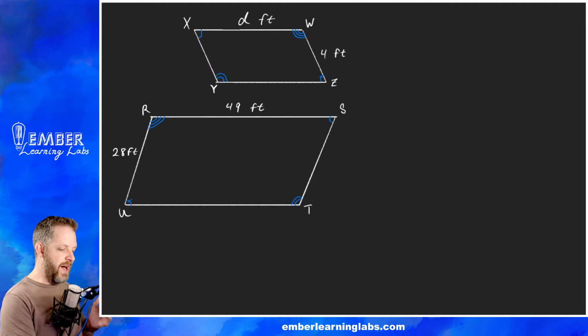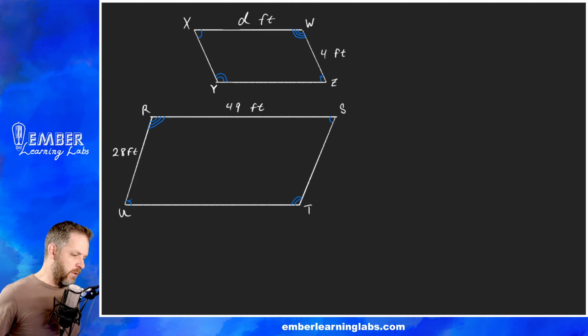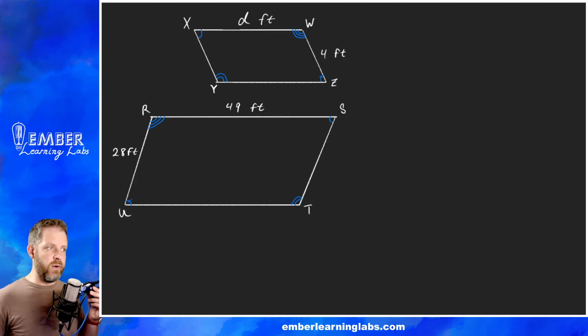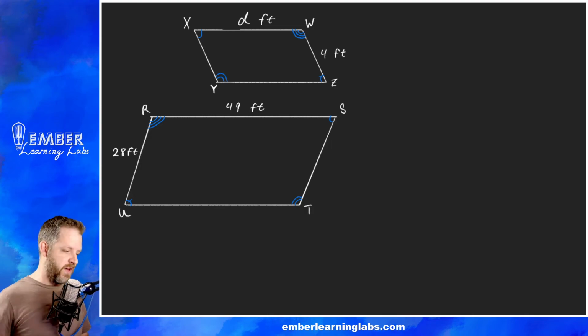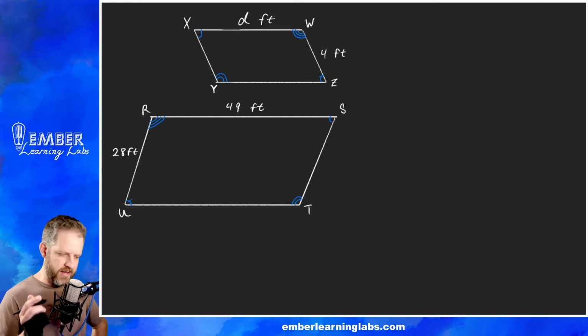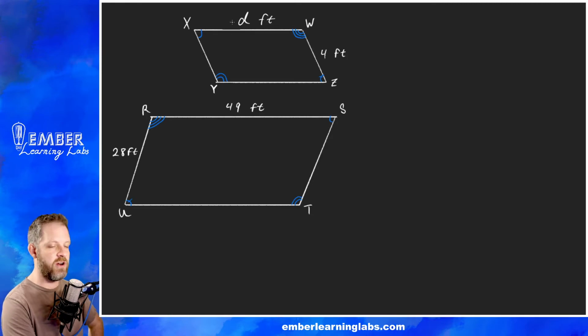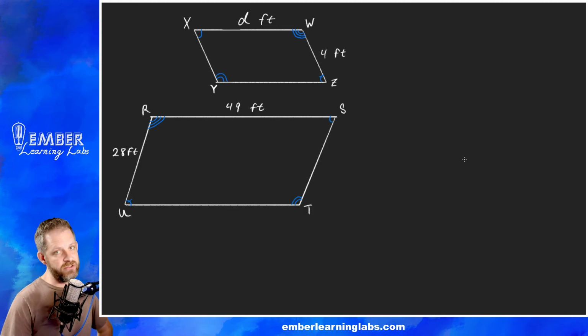Okay, we've got a couple of what are probably parallelograms. We don't know that. All we know for sure is that they're quadrilaterals, or four-sided figures. We don't know that they're parallelograms because nothing's marked parallel. As you'll learn in a few years in geometry, if it's not written, we can't say that it's true. But we do have similar figures, and we know they're similar because all of their angles are congruent. And if all their angles are congruent, then the figures are similar.